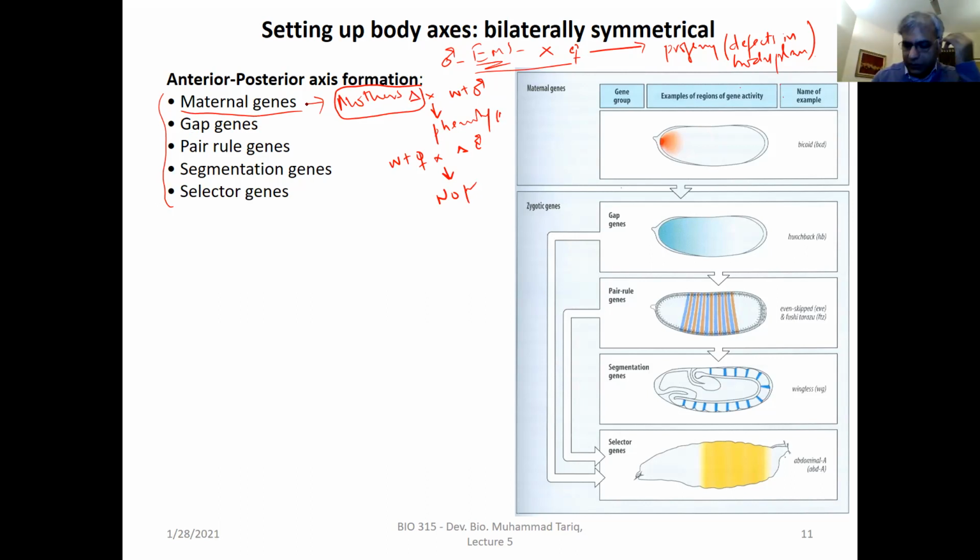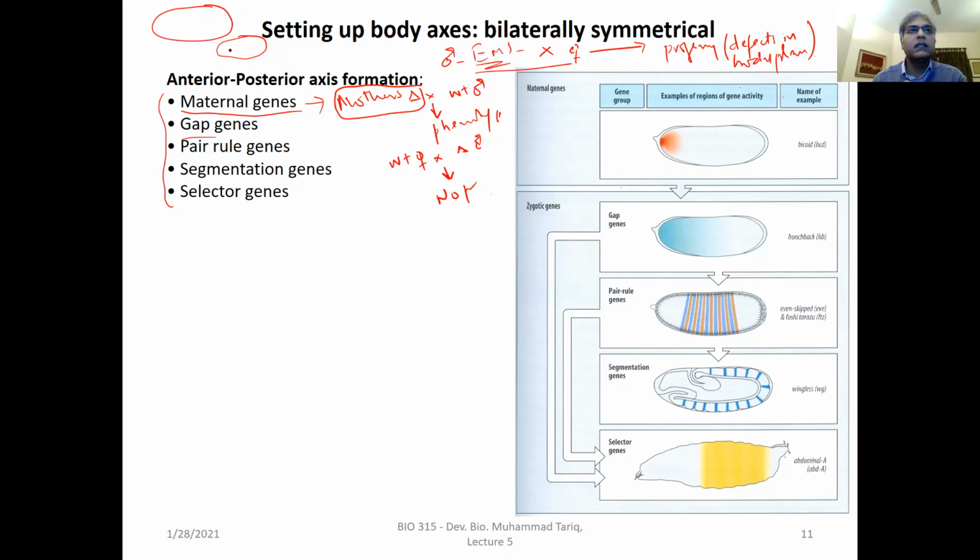Then they found another class of mutants in which the phenotype was like this. Normally we see these embryos are of a specific defined size, then the segmentation comes up. What they saw was that these embryos were smaller than normal, and there were big gaps in the segmentation. Segments were not there at all. Many gaps in the form of absence of many segments or deformities.